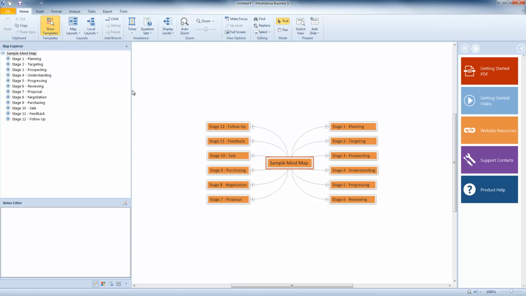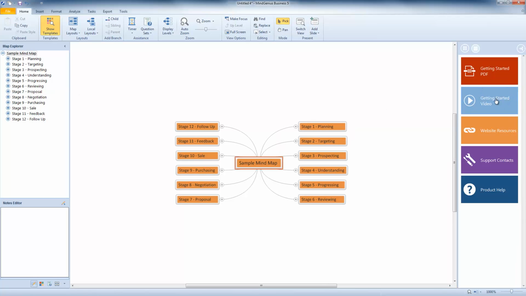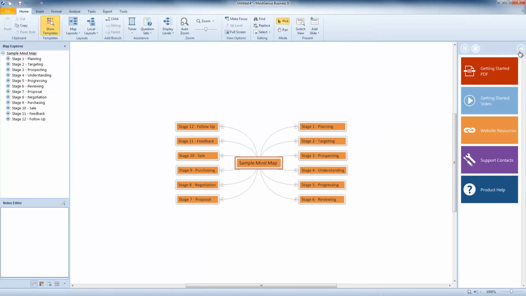So a couple of key pieces of information that we're going to now cover. This working area here you may want to expand depending on the size of your map. Also on the right hand side here you'll notice that this has now changed. Since I've chosen a template, this has actually changed on this Essentials menu. We don't necessarily need this now, so in this top right hand corner you'll see a small little arrow pointing to the right. Just left click that once and the menu bar on the right will minimize. If you do need to get that back, it's as simple as just left clicking once on this arrow here, and then that opens back up.